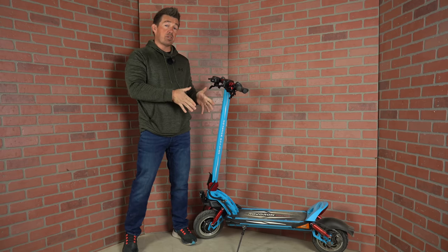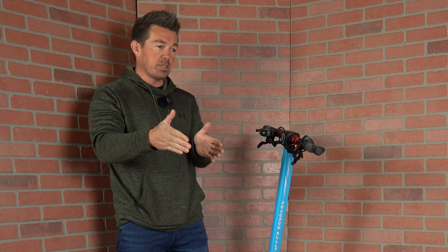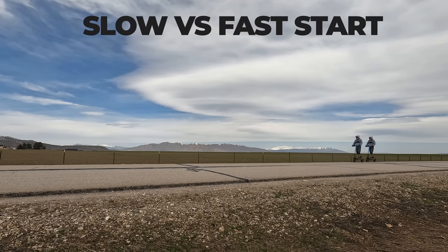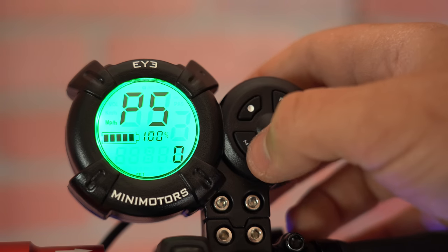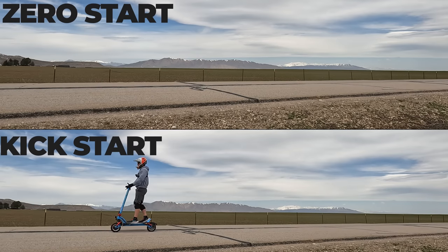A bunch of these types of scooters have that slow and fast start option, but most of them, when I switch between the two levels, I really can't tell any difference. That is not the case with this. In P level 5, you can switch it from a zero to a non-zero start. So if you'd like to kick these before the power comes on, you have that option.